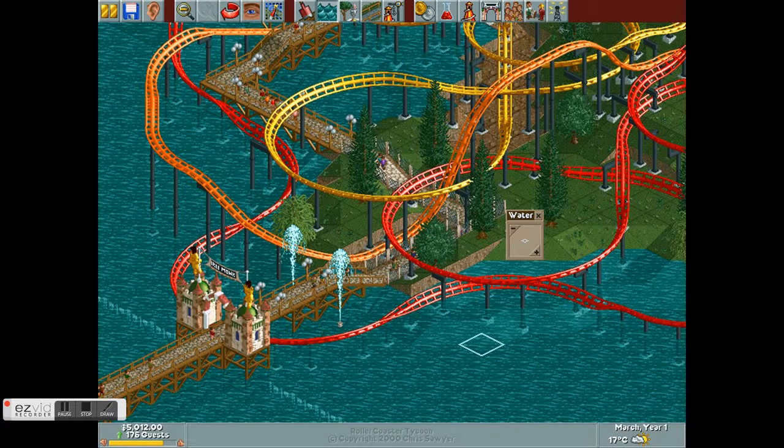Water as well can play a big part in contributing to the aesthetics of the game and the mechanics as well, because certain rides like boat hire can only be made on water. So some parks actually, if they have a boat hire, they require water, and some people have been known to, if they don't like any of their guests, pick them up using the pincer and drop them in a square of water to drown them and kill them.